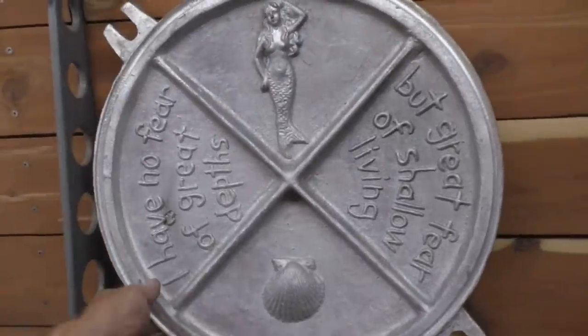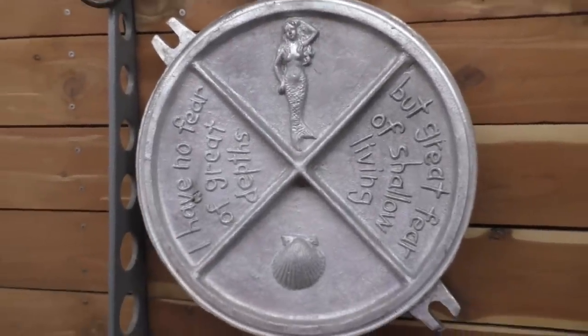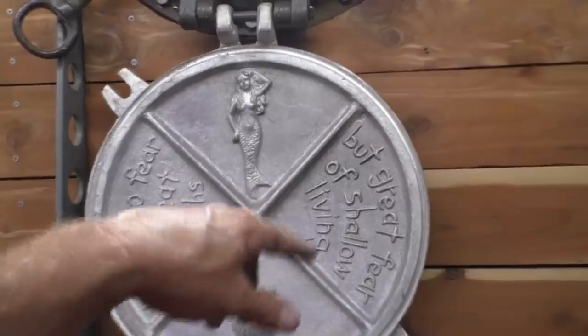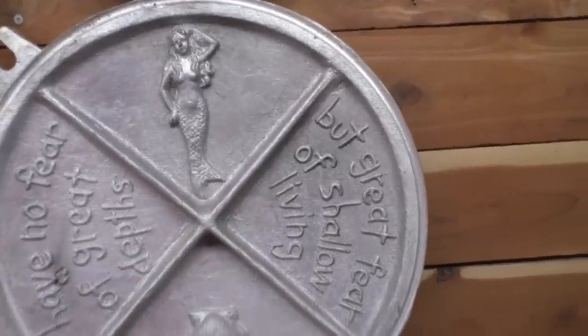This is one of my favorite ones. Sue Davis helped us with this one. She passed away about a year ago. "I have no fear of great depths, but great fear of shallow living." That summed up Sue really well.